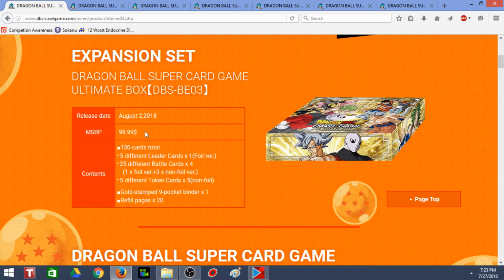The MSRP, which stands for manufacturer's suggested retail price, is how much the manufacturer who creates this box suggests it will cost. However, due to the amount of competition in this game in terms of selling stuff, it might go down to around $60, because the pre-orders are already starting at $60, $65 actually.